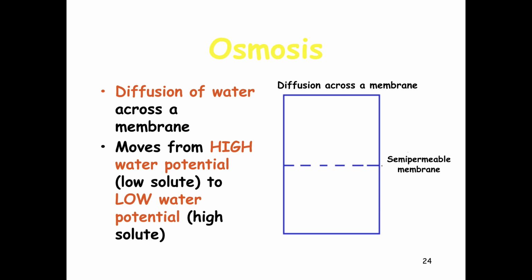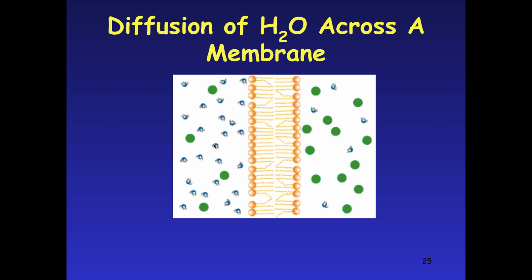So it goes from high water concentration, or low solute concentration, to high solute concentration, okay? This will be clear. The thing is just to remember the water part, because sometimes you get confused about the solute part. Just remember it's going to move from high water concentration to low water concentration, okay? Or it's going to want to try and dissolve more of that solute that's in there, okay?